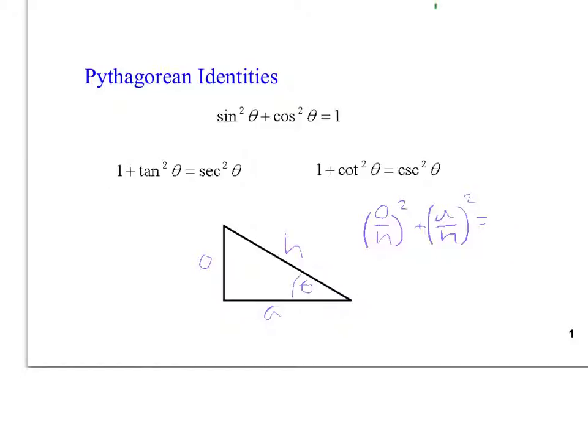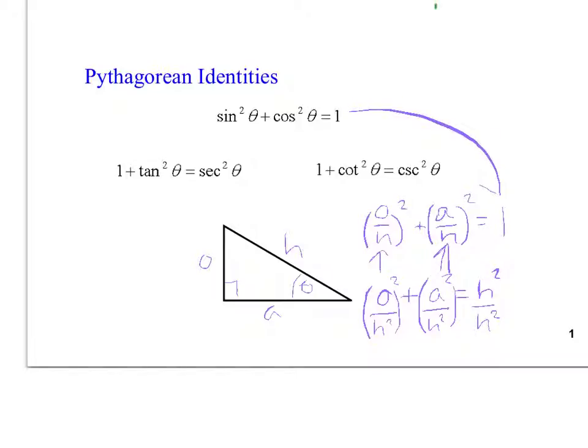Now, if I back up a little bit and I look at this, this is a right triangle, so I could use the Pythagorean identity. And I could say that, remember, the two legs squared, so opposite squared plus the adjacent squared should equal the hypotenuse squared. And so really, if I divide by the hypotenuse squared everywhere, then you're going to see that I have the opposite over the hypotenuse squared plus the adjacent over the hypotenuse squared equals, as you see, it's supposed to equal 1, and look at what this is. If I reduce that, I get 1.